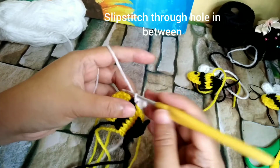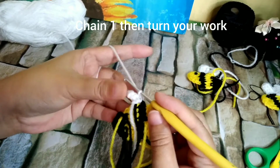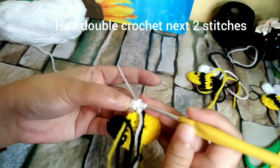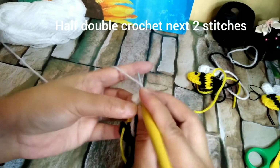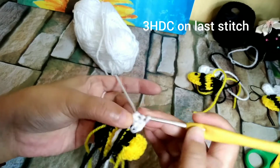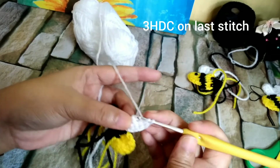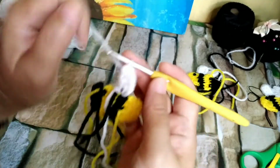and then we're gonna chain 1, we're gonna turn our work, and then we're gonna half double crochet this space here, half double crochet the next one. For the last one, we're going to half double crochet 3 times. So there's 1, 2, and 3. So now we have made our first wing.